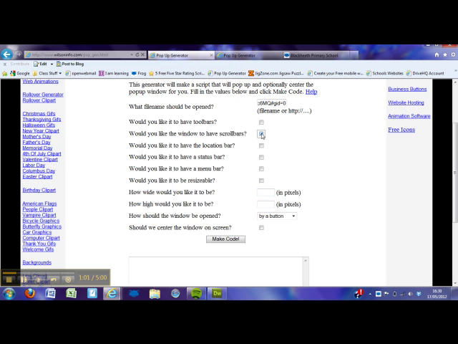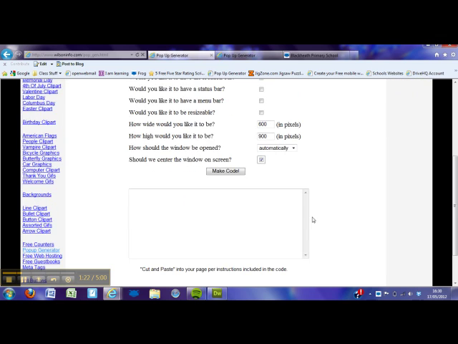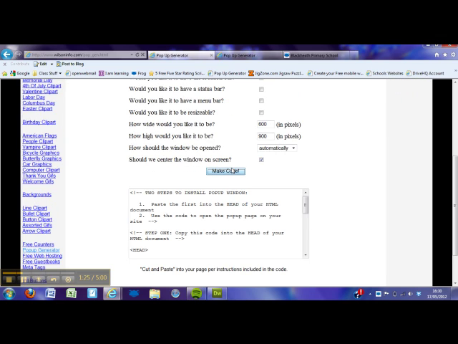I'm actually going to give mine a little scroll bar so that in case I don't get it long enough, people can still see everything, and you can adjust the height and the width and things like that here as well by the pixels. This is an option for how it's actually going to load. I want mine to load automatically as soon as I go on the page, so I'm just going to choose that there. And it says should we send to the screen, and my problems with symmetry tell me that yes, we should send to the screen, but that's entirely up to you.